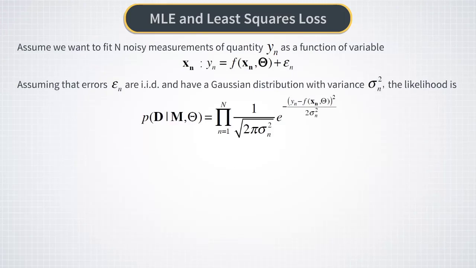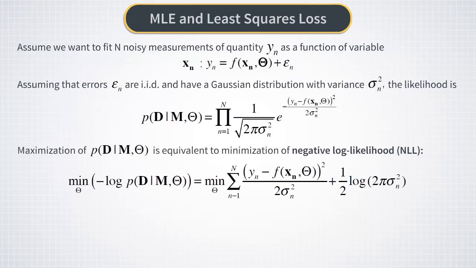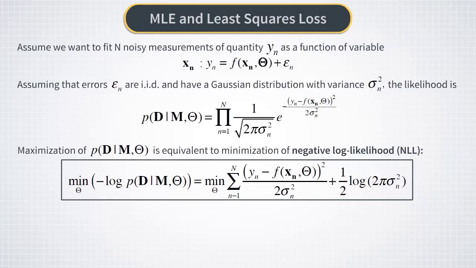The exponential here is due to the Gaussian density for epsilon where for each observation the epsilon is expressed in terms of X and Y using our original equation. Now maximization of this expression is equivalent to minimization of the negative of its logarithm because the logarithm is a monotonic function. In this case, in this way, we arrive at the negative log likelihood function shown here. This expression has two terms. Note that the second term doesn't depend on theta and therefore it's irrelevant for the search for the most likely value of theta.